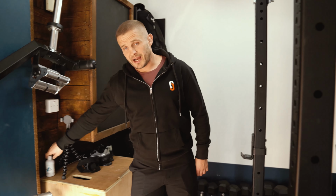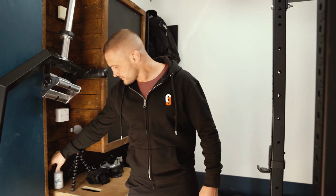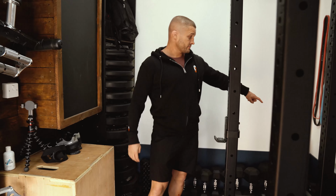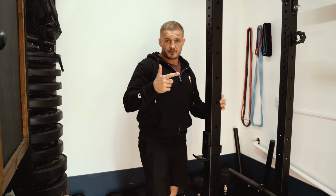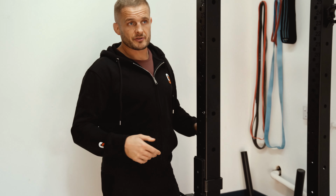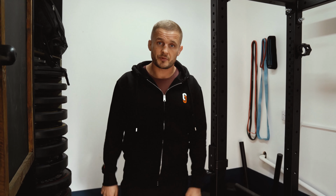One thing, if you have got a garage gym, liquid chalk is essential. I am a normal chalk dude, just so everyone knows, but this just keeps it nice and tidy, which is beneficial. And apart from that, we've got a dip station, for dips, which again, upper body. My go-to upper body movements are chin-ups and dips, and then I've got bands for any form of accommodated resistance, or I use this for a lot of core, like anti-rotation core work, like wood chops, etc.